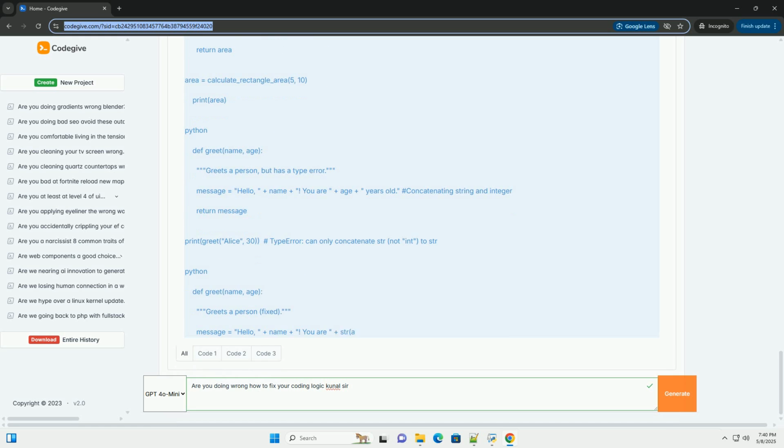Improper loop termination. What it is: your loop either never terminates, an infinite loop, or terminates prematurely. Example, Python. Fix: carefully examine your loop condition. Is it possible for the condition to never become false?